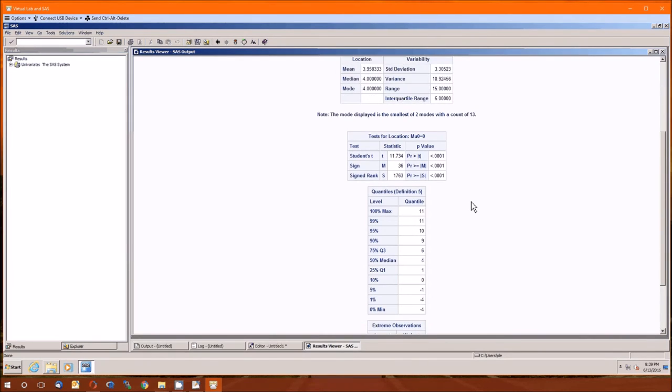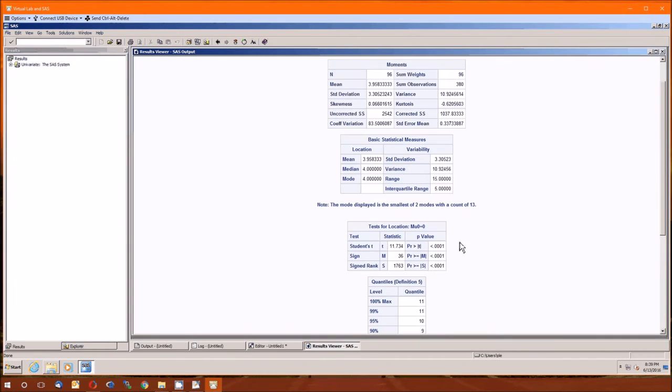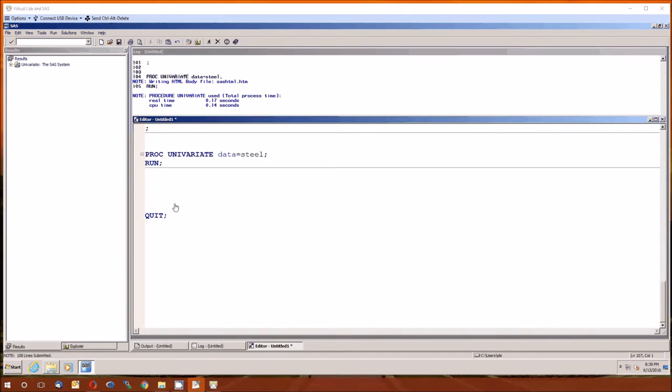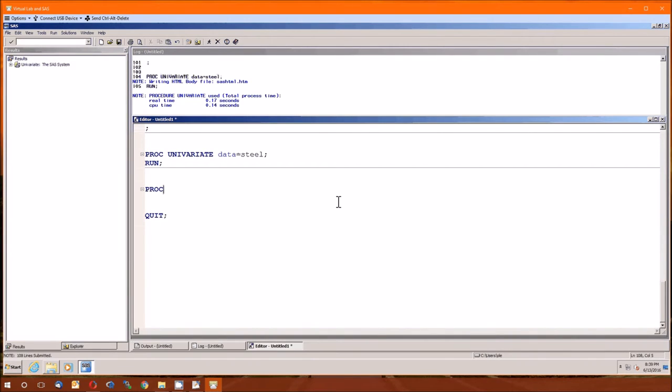We can do some tests for location if we want. I don't. So that's what we got. So double check that yours matches that. And we can also look at box plots. It's proc boxplot. There we go. And again, specify the data. Then give the plot. Length is the dependent variable, by time, and we'll hit the run, and we'll see a mistake.